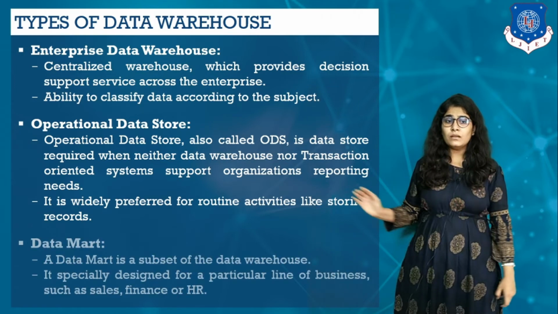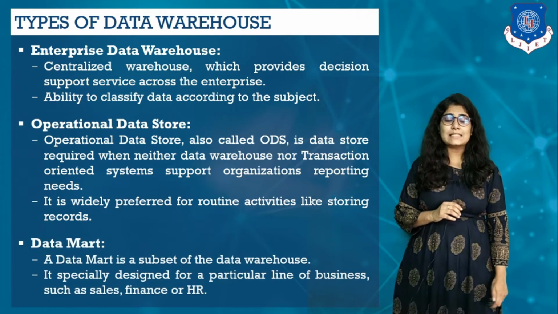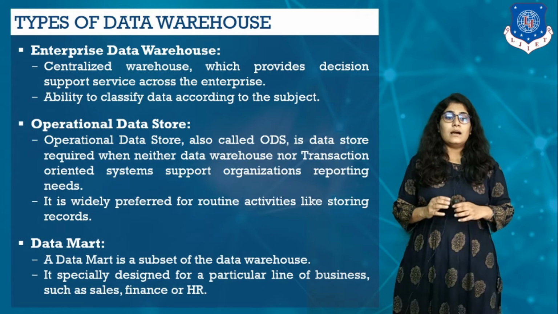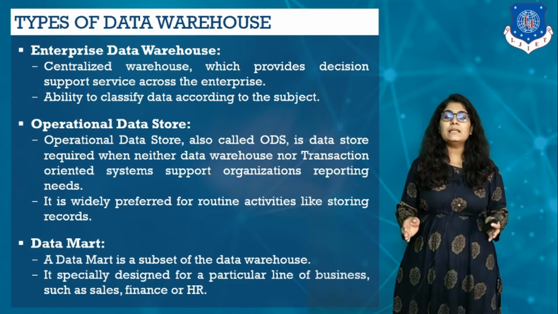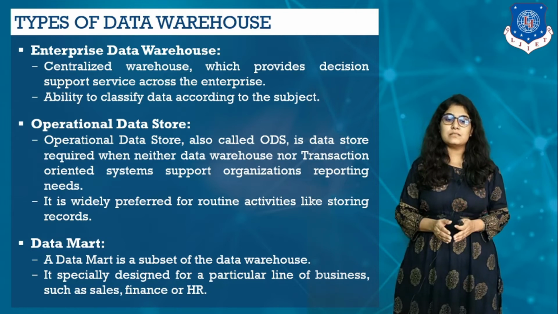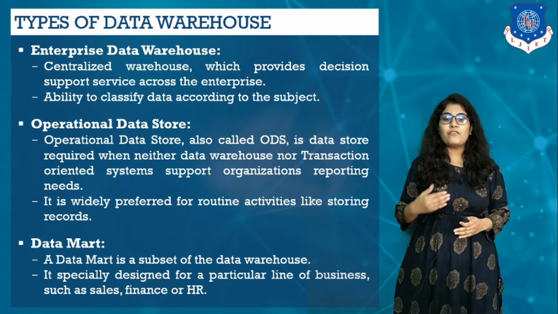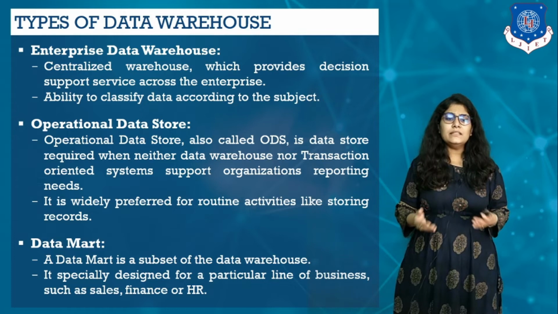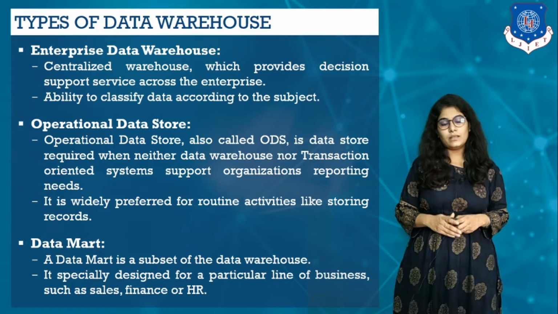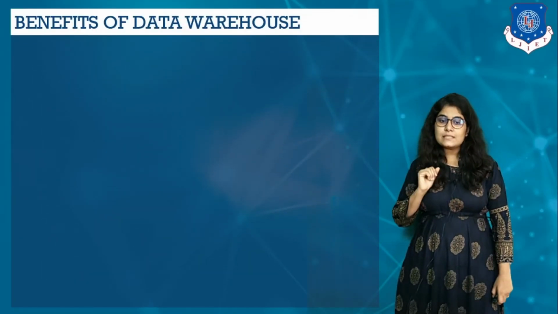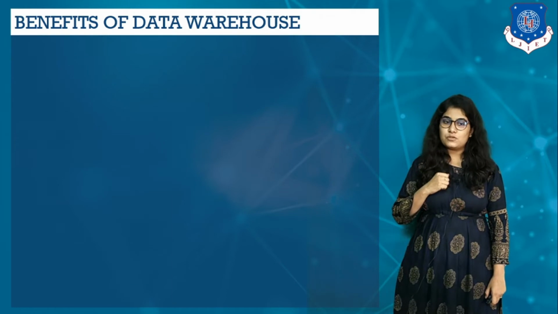The third type of data warehouse is data mart. A data mart is a subset of the data warehouse. It is typically designed for a particular line of business, such as sales, finance. In an independent data mart, data can be collected directly from sources. Next topic is benefits of data warehouse. So let's understand benefits of data warehouse.